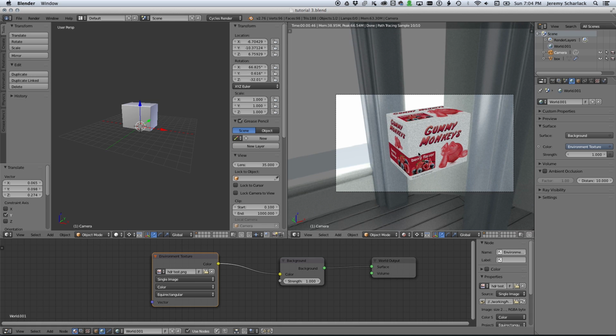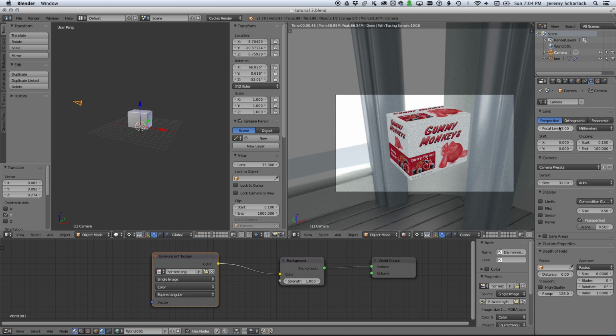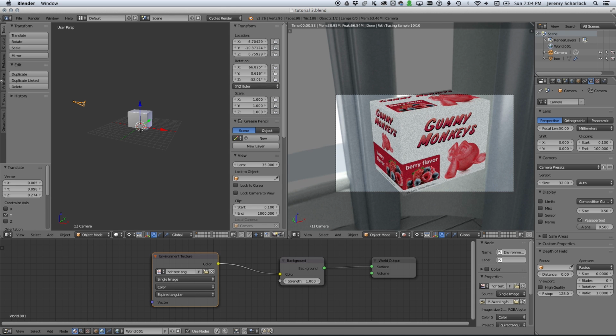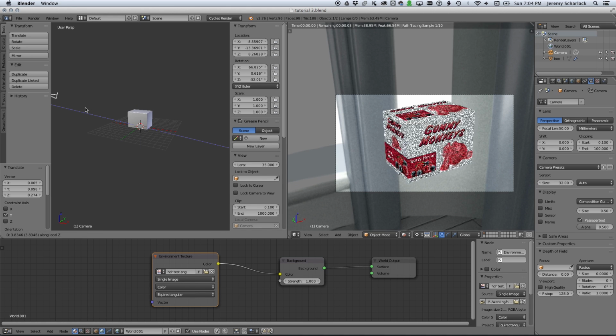Yeah, it looks good. Okay. And then, actually, one thing I want to do is, this is a pretty wide angle lens on the camera. By default, it's a 35mm. And if you know cameras, that's actually fairly wide. So I want a 50. And now that means, since I made it more wide, I have to G Z Z dolly out again.